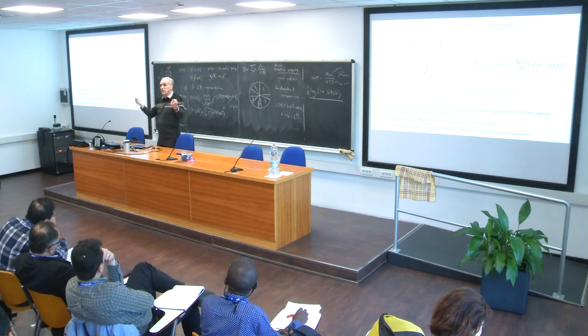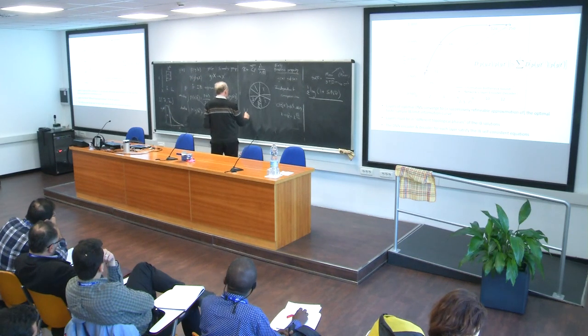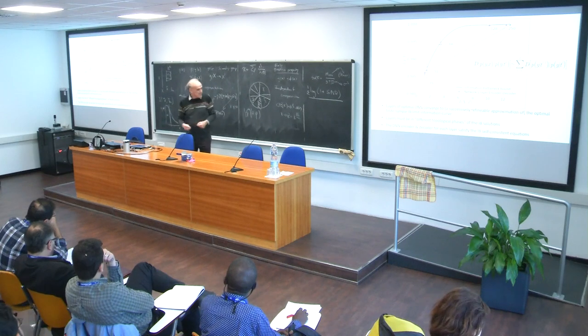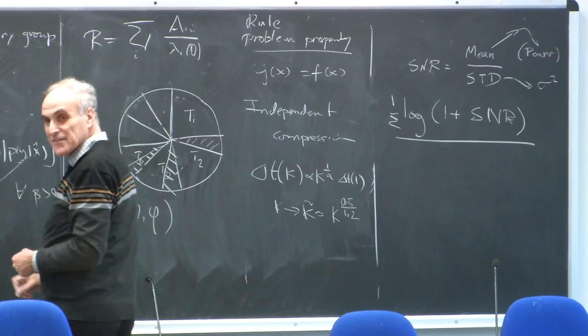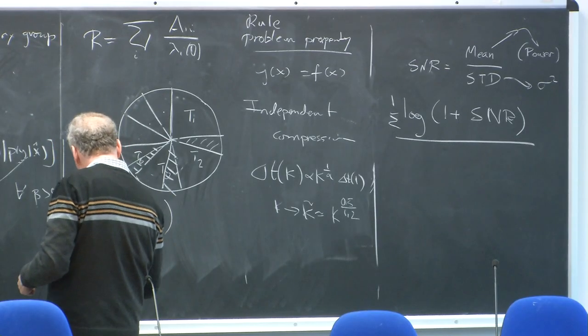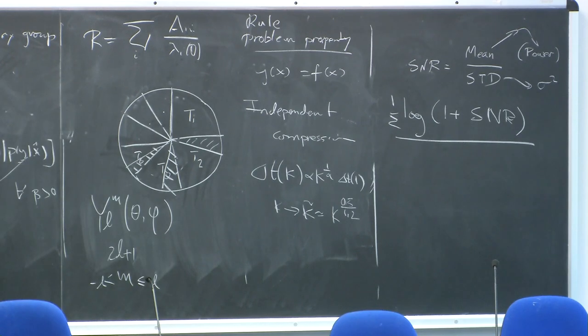You all know that. Anybody who learned electromagnetism should remember this. Essentially, there is the dipole expansion and then the quadrupole expansion and so on. So we have the Y_LMs, functions of theta and phi. For each L, I have 2L plus 1 functions, so M goes from minus L to L, integers. And these functions span what we call an irreducible representation of the group.